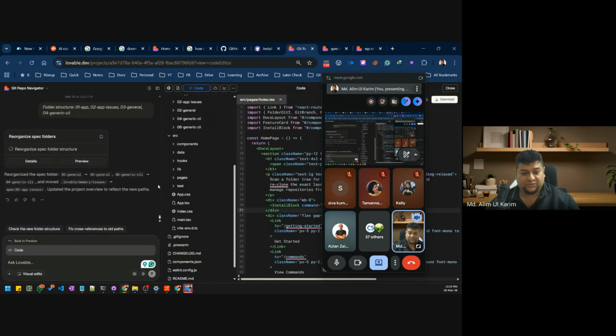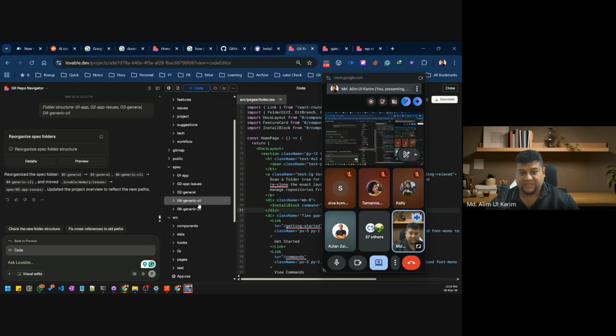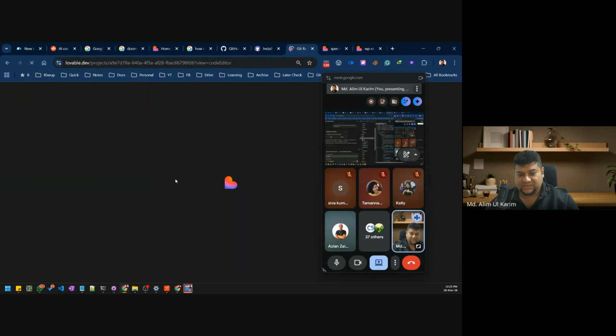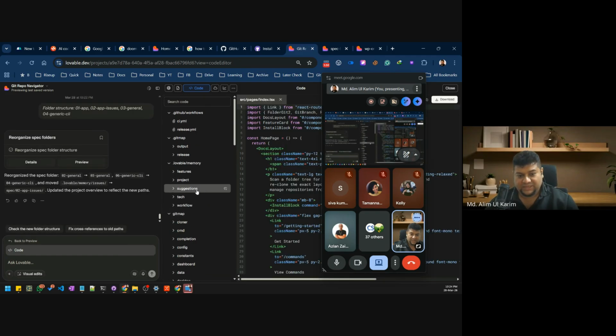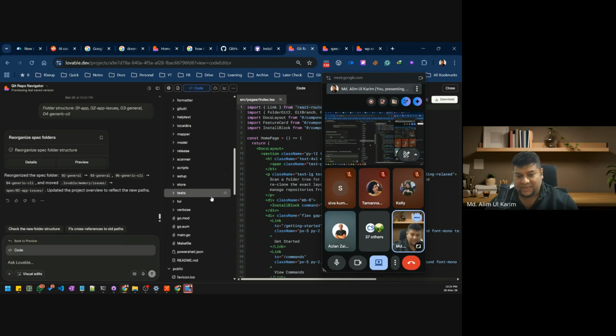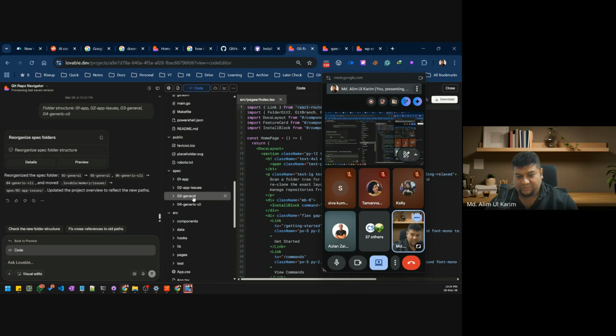And we'll come back to this one and see that the folder and everything is changed. If we come up here, we can see the folders are renamed. But sometimes you don't see the updated one. It just got different naming at that point. If I just refresh, you'll see the latest folder structure. And you can see the issues folder is gone from here, and it's replaced in the app issues. You can see the way that I have commanded, it fixed it. That's how you can do it. Very easy. Yes, that's the idea. No coding, only voice.